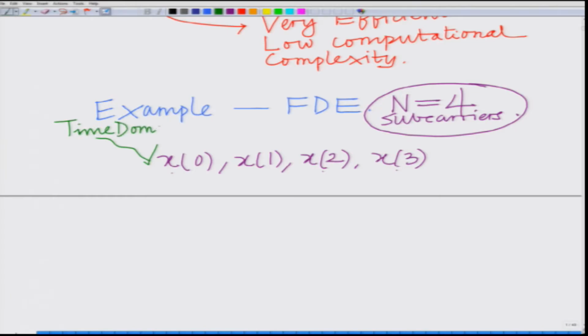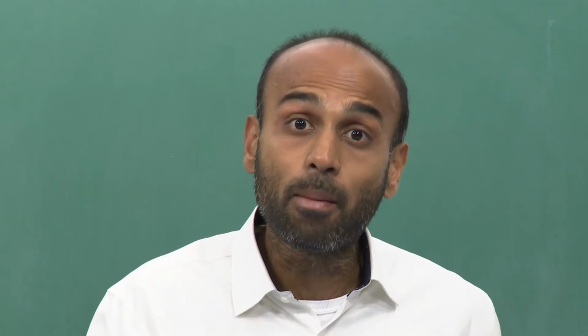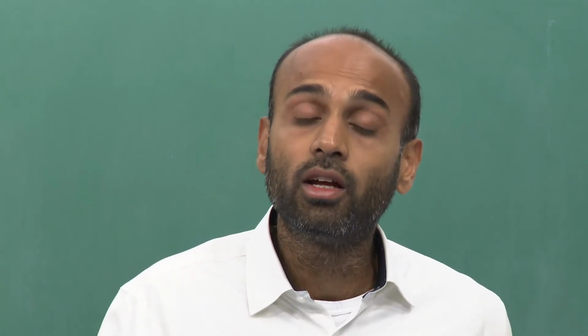It is an important difference in comparison to OFDM, whereas in OFDM we take the symbols, load them onto the subcarriers, perform the IFFT and transmit the samples in the time domain. In FDE we are not doing any IFFT at the transmitter. We simply take the time domain symbols, add a cyclic prefix and transmit them, and that is the important aspect to remember in FDE.